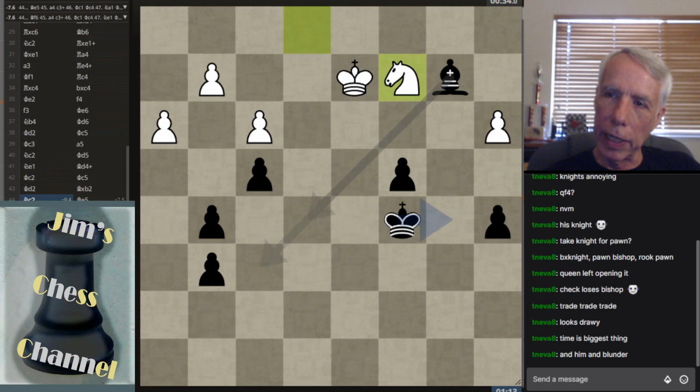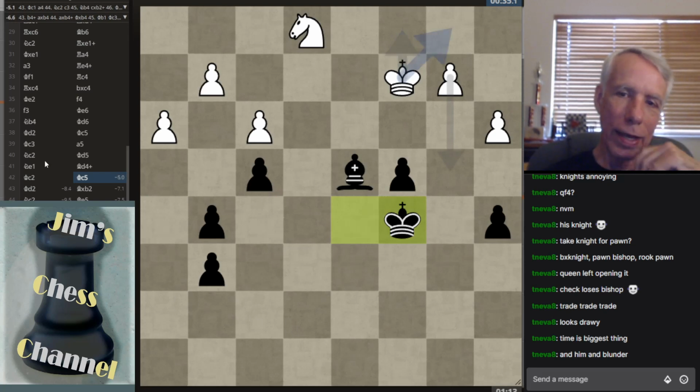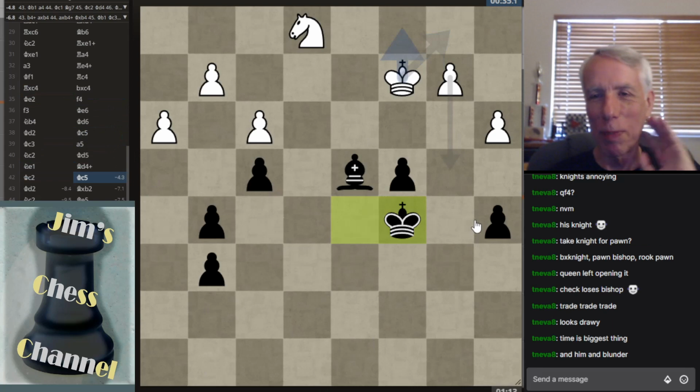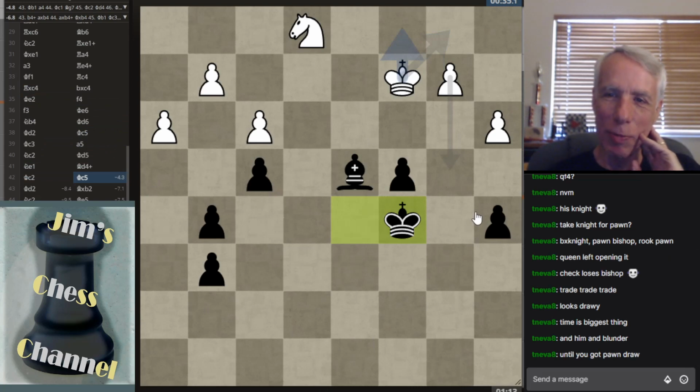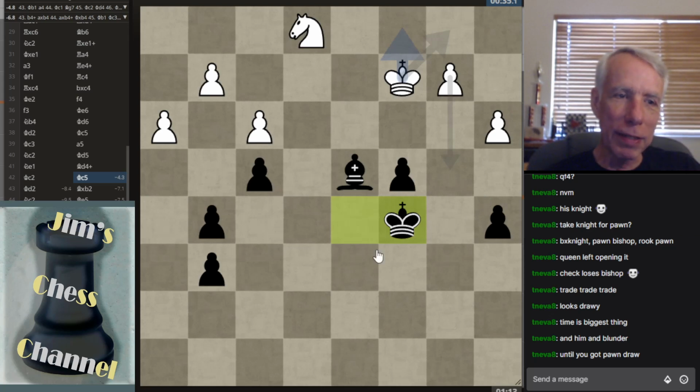Okay, and if we back up to here before he moved the king away, it's still winning for me. I really have much more space than my opponent, even in this position. So the material is even, until I got the pawn, but the computer doesn't agree. It says I'm winning anyway.